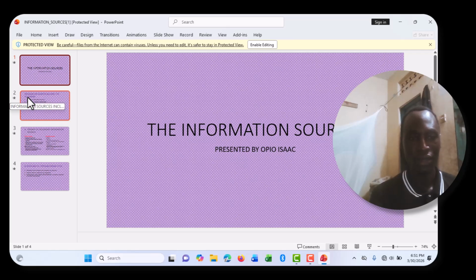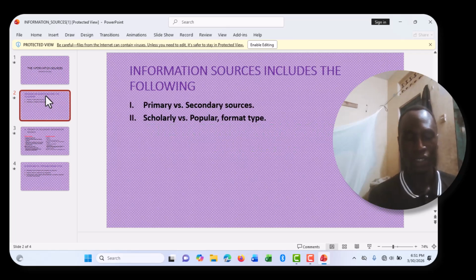Now we are going to be brief in this one because it's also straightforward. The information sources include the following. There are the published information sources, and now we are at the information sources. Mark it. The information sources here include the primary source and the secondary source. Now we are going to look at them in their relationship. In this one, we are going to look at the primary versus the secondary sources. We are going to compare them and see the relationship between them.